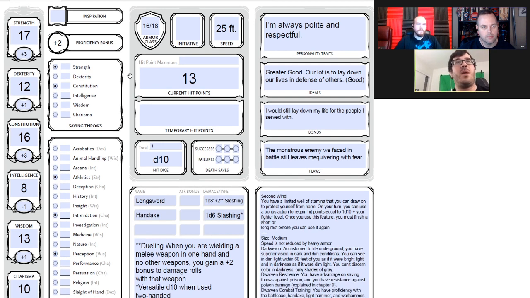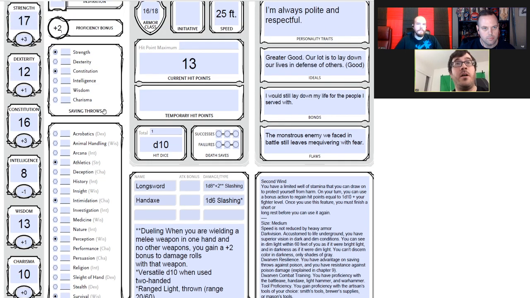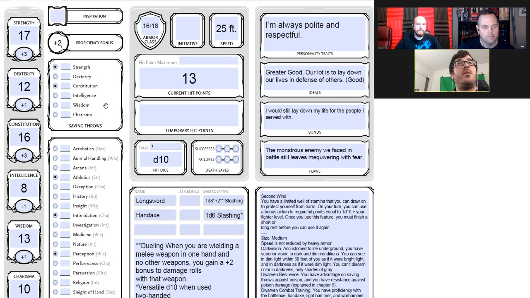As we mentioned before, we have all these blank boxes: saving throws and skills and attack bonuses and the equipment and all that sort of thing. Here's how we figure out what exactly those numbers are. You take the ability that the saving throw or skill references. The saving throws, they say it right there. In the skills, it'll be in parentheses right next to it. And then you add your proficiency bonus if you are proficient in those skills.